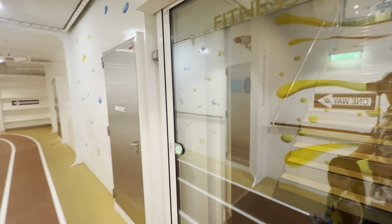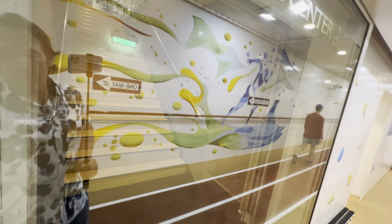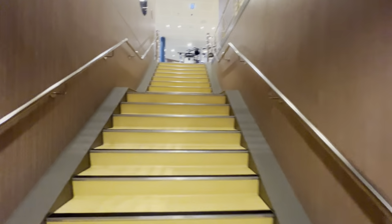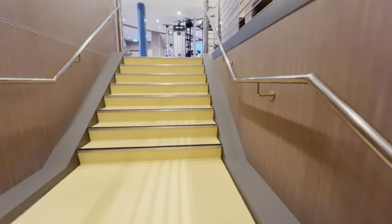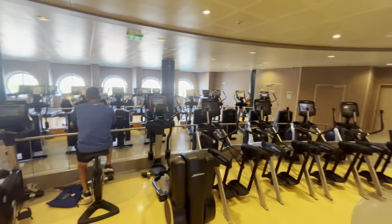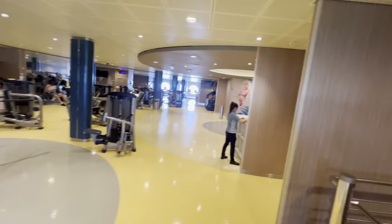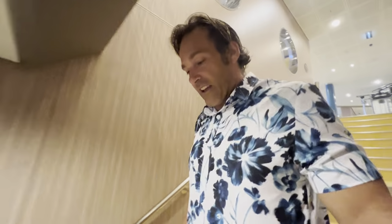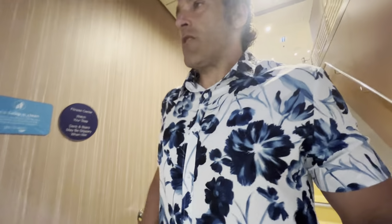That's right, this is the fitness center. You can open up the door with our wow bands. I don't think you can actually go in there, Mazie. We can go up to the top. All right, stay right here, and I'll just show you around from this side. This is the fitness center. Yoga classes. And right now they've got a lot of treadmills out of order. Yes, lots of massages in that area too. Maybe we'll show you.